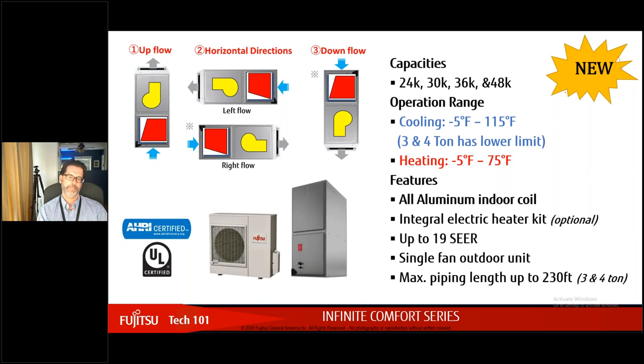Fujitsu has a minimum amount of line set that they're stating. It's in their specifications. It's in the installation instruction manuals. It's probably in the catalog based on what model. So be aware when you're walking the job. I walk a job three ways. I'm usually outside. All right, show me where's electric. I'm kind of taking an inventory. We go inside, show me the inside. Okay, so now I'm just kind of drawing lines from here.